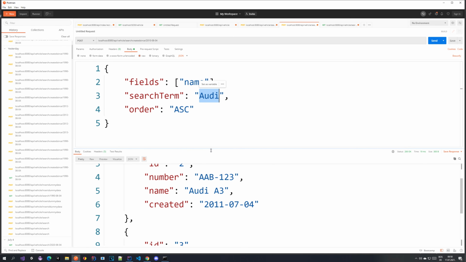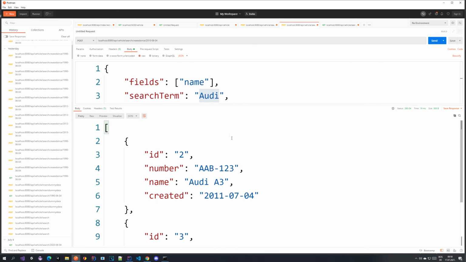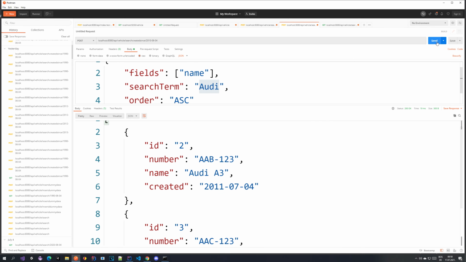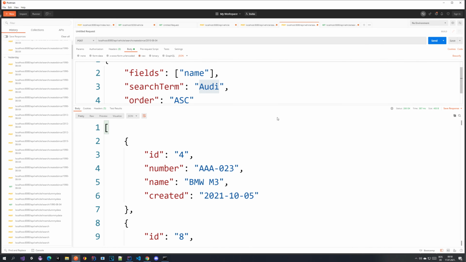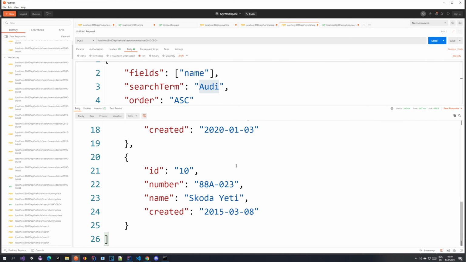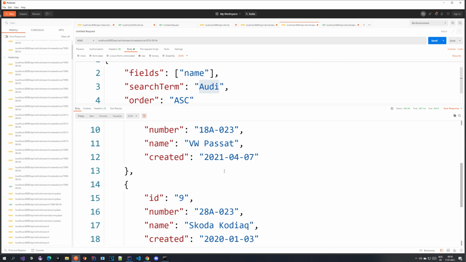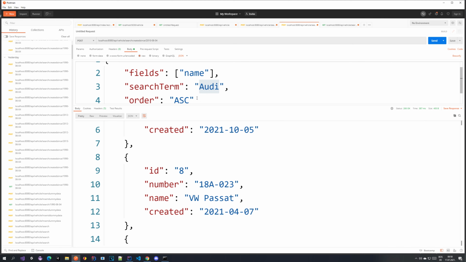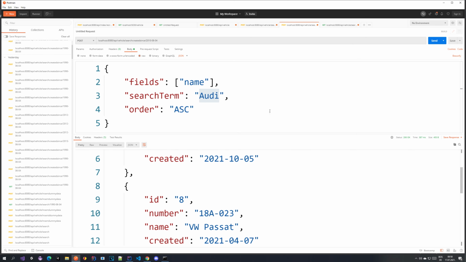Basically, if we execute it now, I would expect not to see any Audis. So let's start our search, send. And here it is. You can see for the same date, 2010, we got BMW, we got Volkswagen Passat, we got Skoda. So everything that's older than this date, and that's not Audi. It's perfect. Yeah, that's exactly what we wanted, and it seems to work.